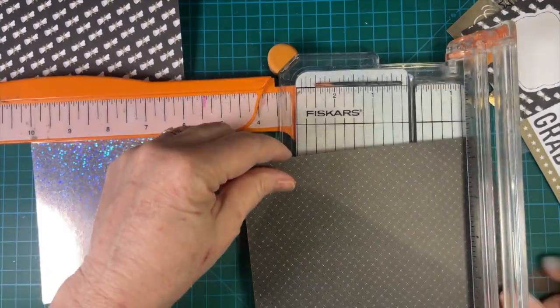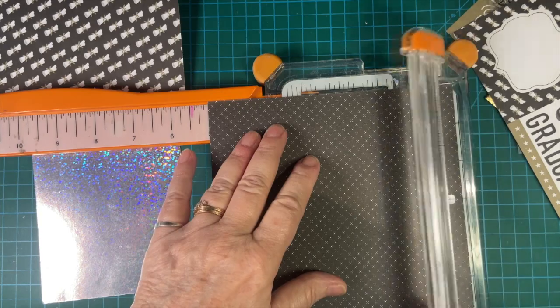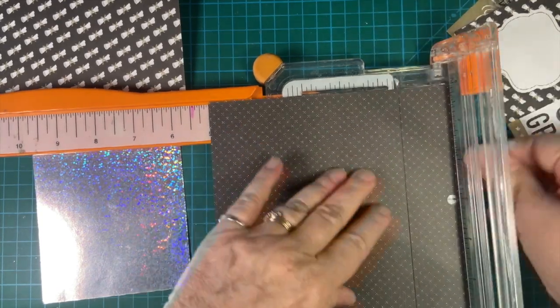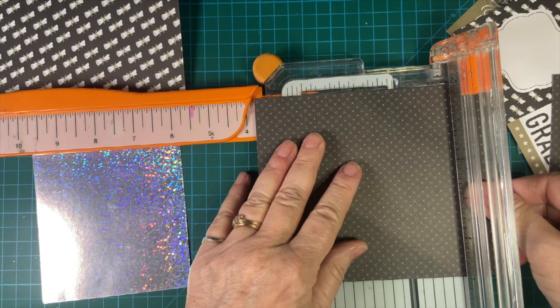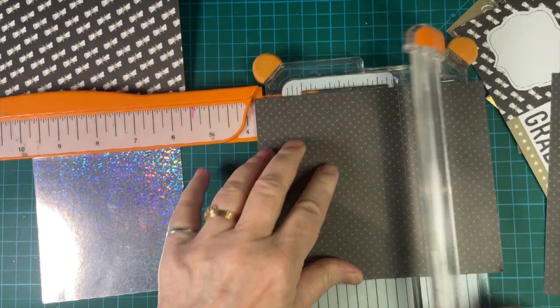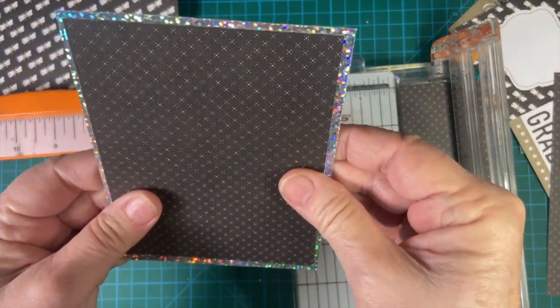So let's jump down another 1/4 inch to do 5 by 3 3/4 so we can see more of that fancy paper. Like so.